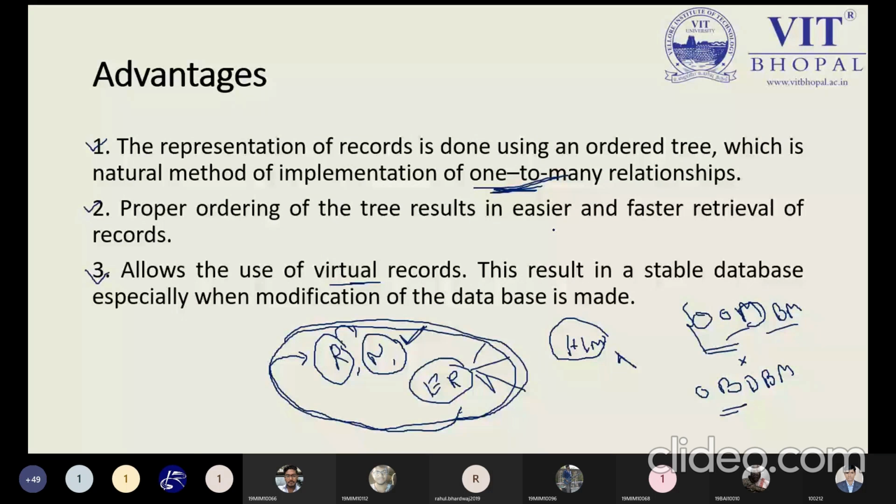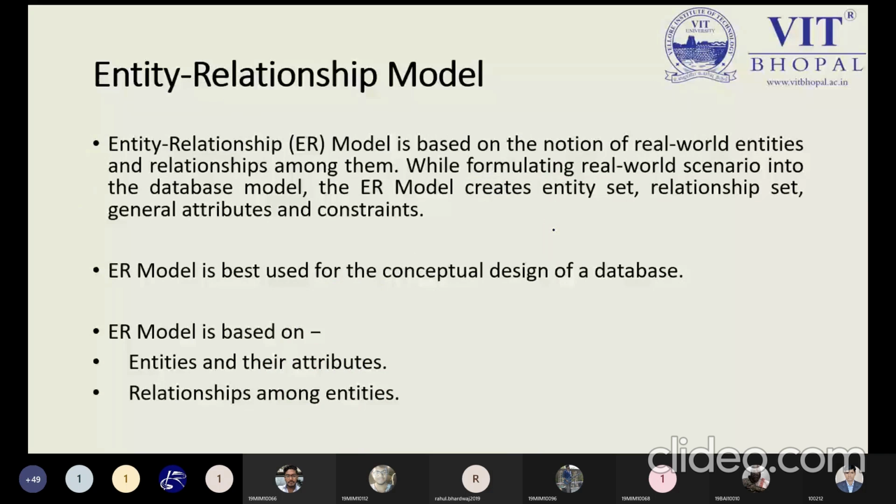Okay, now can I explain right now the important model, that is the ER model, from which we will have some exercises? That's why I'm saying. Yes, please tell me. Yes, sir, sure. Okay, so I'm just moving to the next important model, that is followed by any book, that is the entity relationship model. From this model we have loads of exercises, and I will give some exercises as a tutorial or as an assignment.